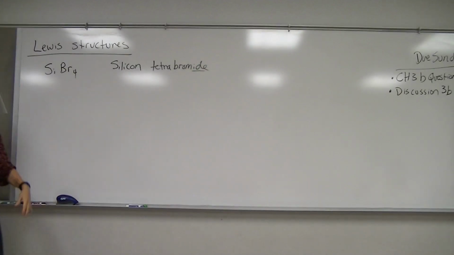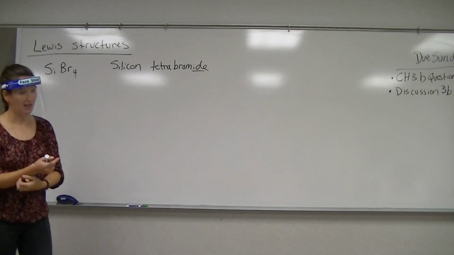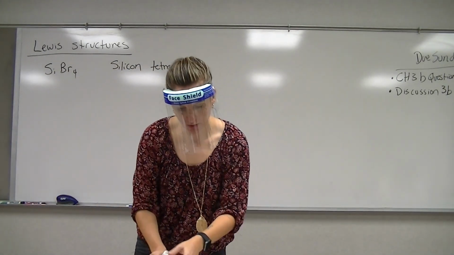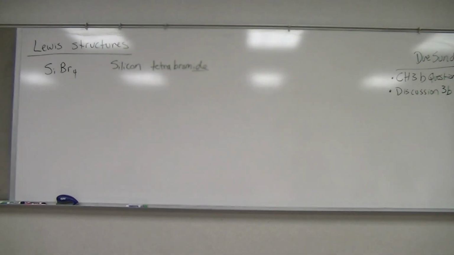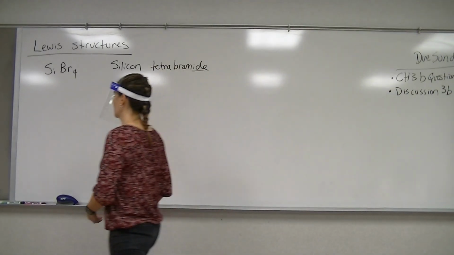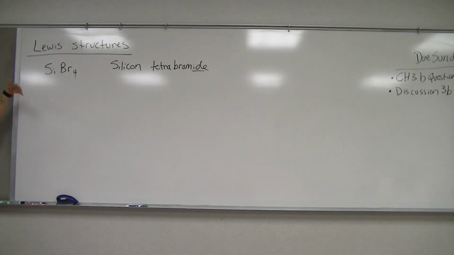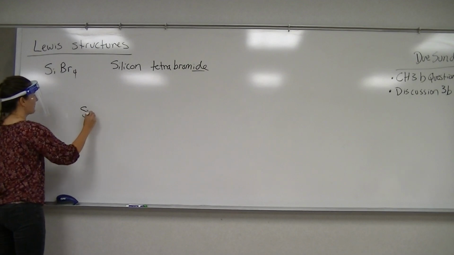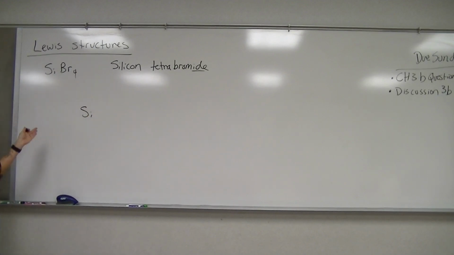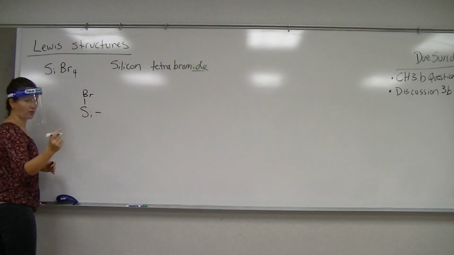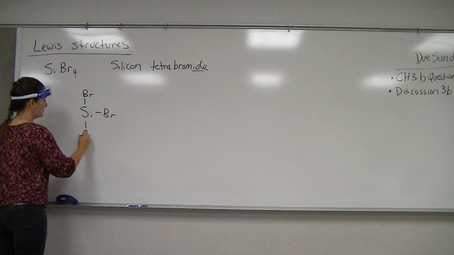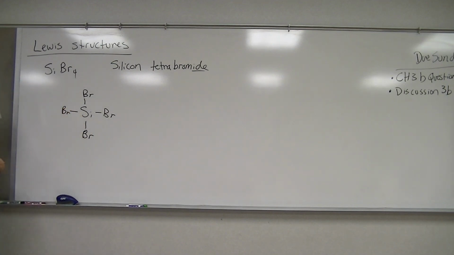So we have the structure, we have the name. What else can we do with this chemical formula? We can actually draw a picture of it, place the electrons around it. Okay, so that's what we're going to start with. So using that handout of drawing Lewis structures, the first step is to sketch an outline. So to sketch an outline of that guy, we need to figure out who the central atom is. And it's going to be silicon. It's the least electronegative. It's the first one in the formula. So we'll put silicon in the middle, and then these 4 bromines are going to go around silicon. Okay? We know that bromine, because according to that sheet as well, it doesn't want to be a central atom. It's a halogen. All halogens like to be terminal. So that's why we're not going to pair the bromines up at all. We're just going to put them all around silicon.